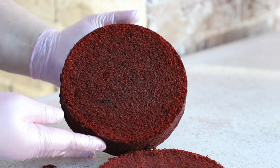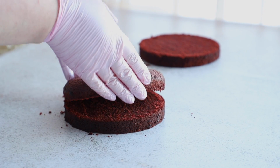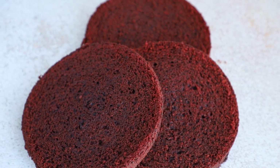These days, almost everyone makes this cake using red artificial coloring, but the concept of our cakes has always been natural ingredients. So, with your and our customers' health in mind, we decided to share with you our version of red velvet with completely natural ingredients.